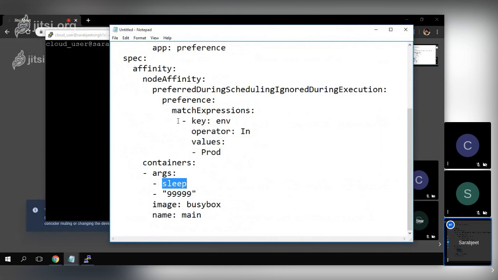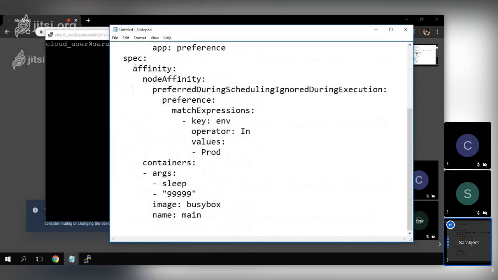So I think everything looks good now, and the container will come under spec, so it should be in line with this affinity.